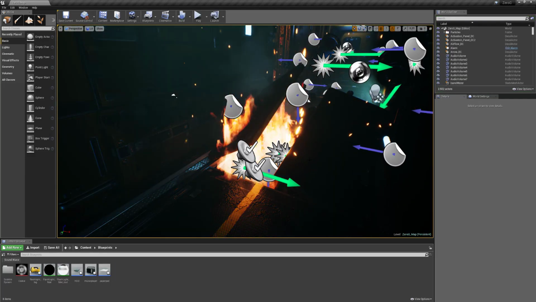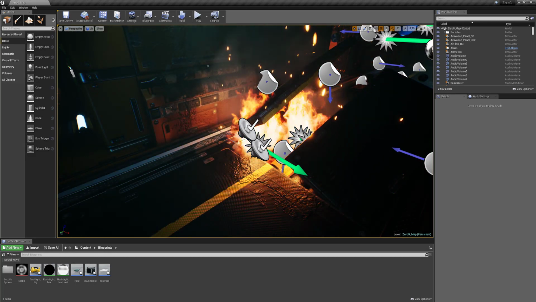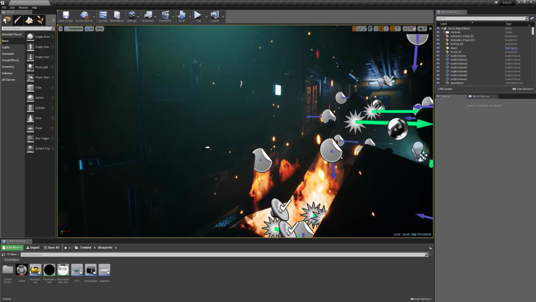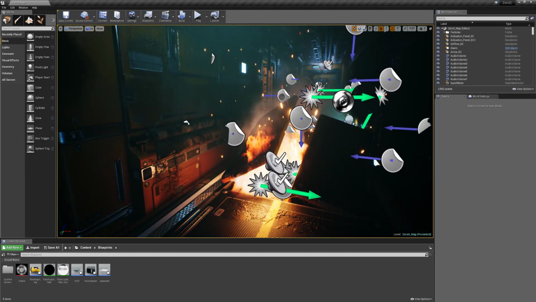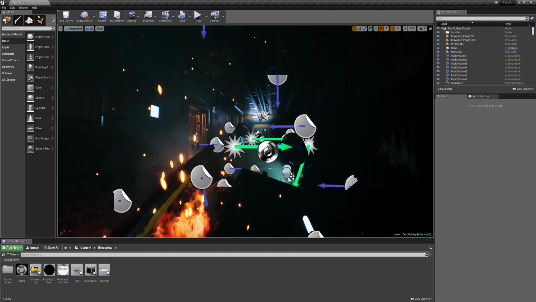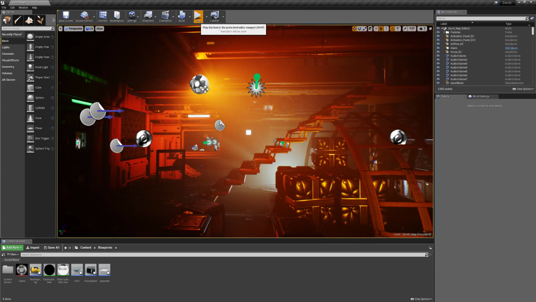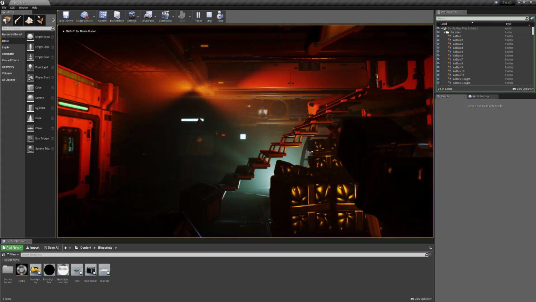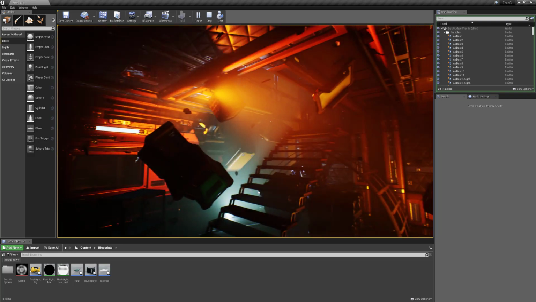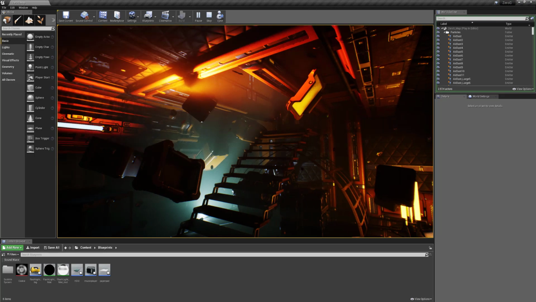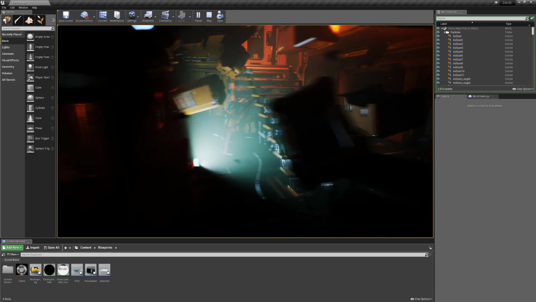And here are the particles, as you can see, and there's an effect like the heat has melted the surface on the ground and damaged the walls like this, which is coming from a decal that I prepared before. And if I play this here, now you can see the alarm light that I talked about before is creating really nice volumetric lighting in this level, and there are so many things flying around.